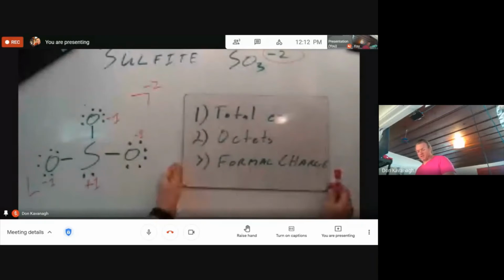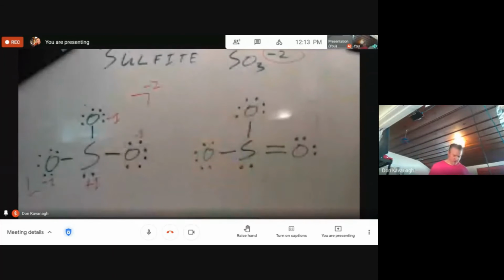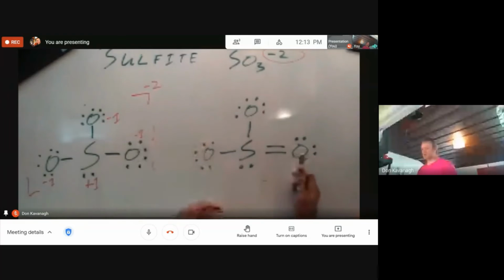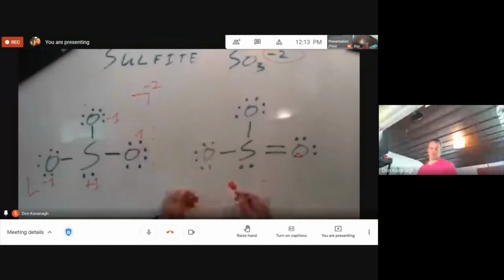Now let's consider this other Lewis dot structure that you'll find, and let's discuss why this is also a good Lewis dot structure. I want to be clear that what we're doing with this Lewis dot structure is adding more rules or more special situations to the chemistry arsenal that's ever growing.